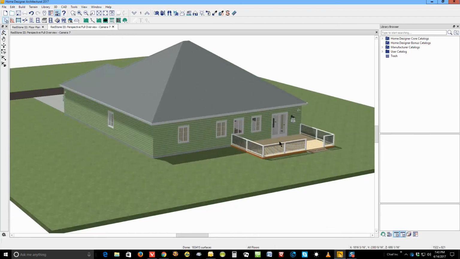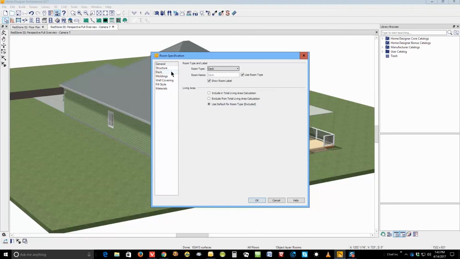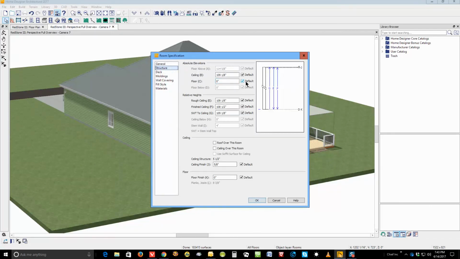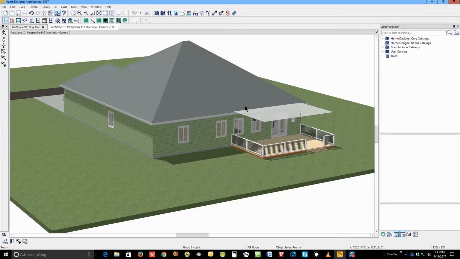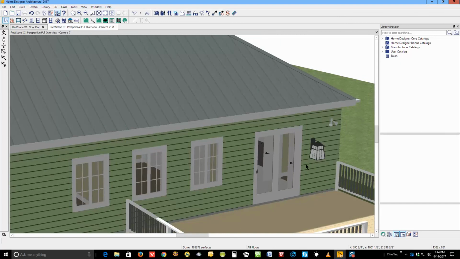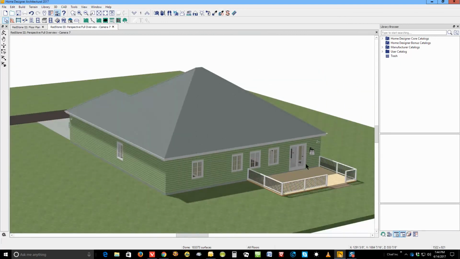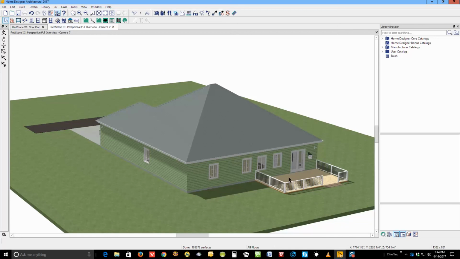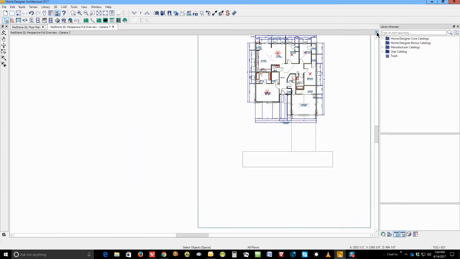Now this deck here would probably be set lower than the house as well for drainage purposes. So I would probably take this and set it not at 0 but at -3. So if you get a big rain, again, water's not going to run into the house. See, I just dropped it down a little bit so that it's slightly below the door threshold, that's all. If you look at a lot of houses and go up there with a measuring tape, you'll find this to be generally true, that there's going to be a step down at decks and a step down at porches and so forth. So I guess I'm about done.